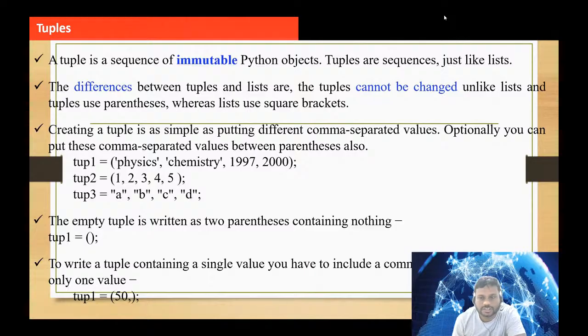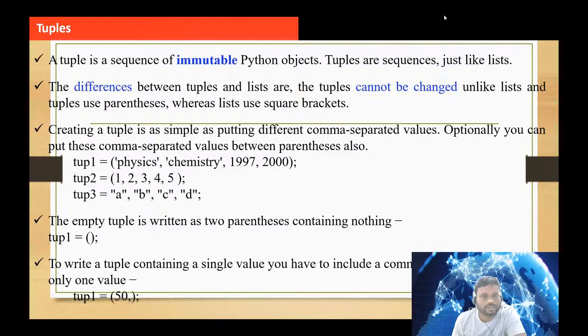Tuples are sequences just like lists. We have discussed variables. It's the same thing. It's a container which contains information, but in an immutable format.